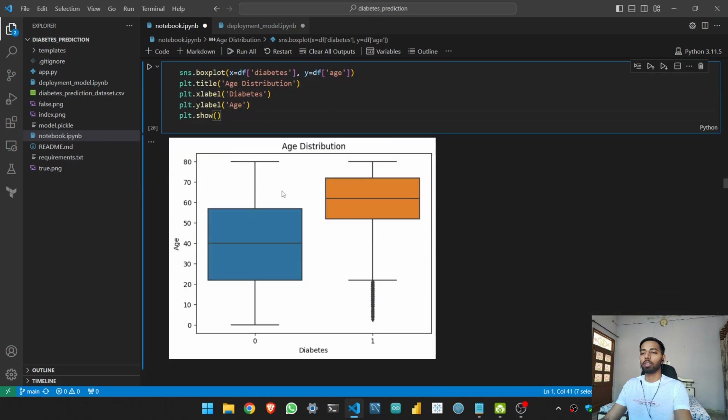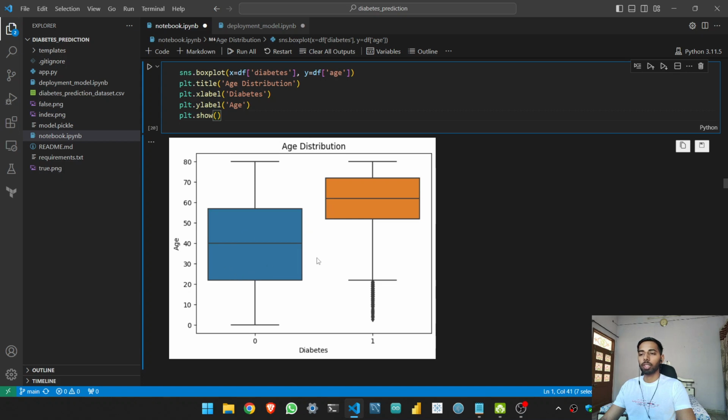Also we created a box plot and filtered using diabetes. If you can see here in this visualization, a person who has diabetes is older than a person who does not have diabetes.